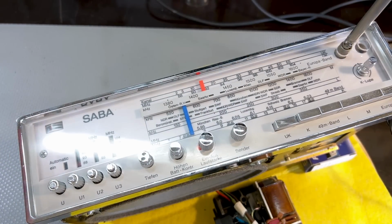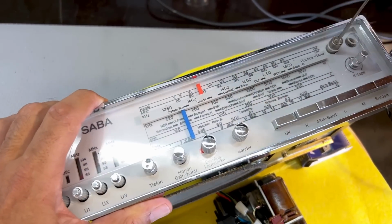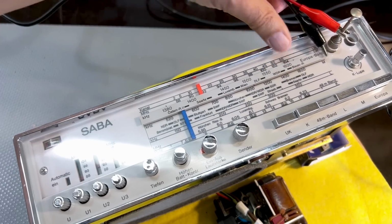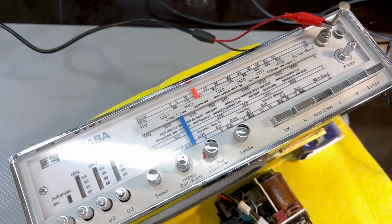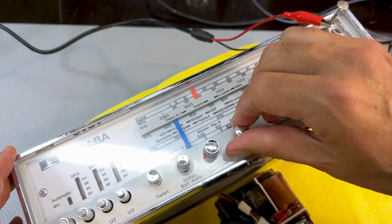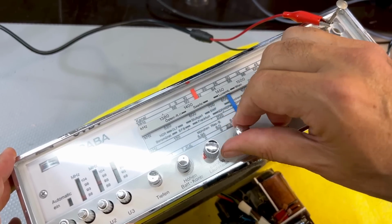And I've discovered that if I put this antenna down, because quite honestly, without a mini whip, I can get very, very little on here. That's normal, so I'll put that on there. I'll actually try and find a chassis ground point somewhere. And I'm going to show you, let's try shortwave. This is definitely the wrong time of day to try shortwave, but we'll go up to the higher frequencies and see what happens.